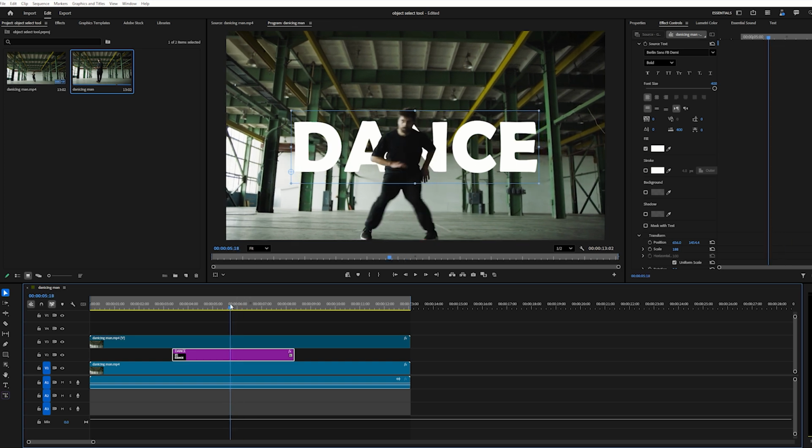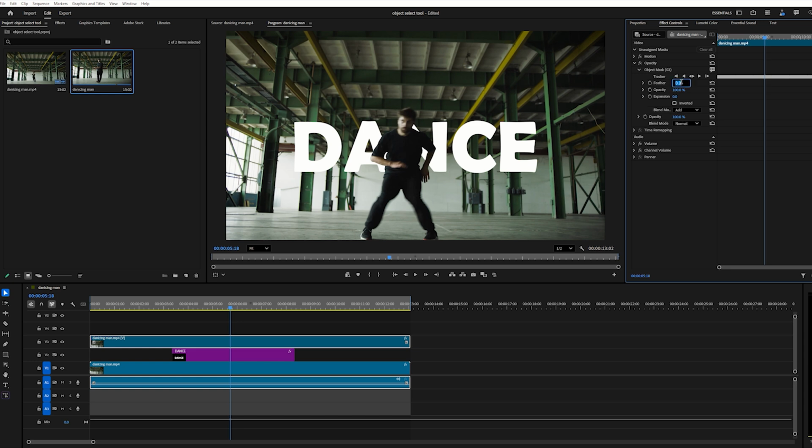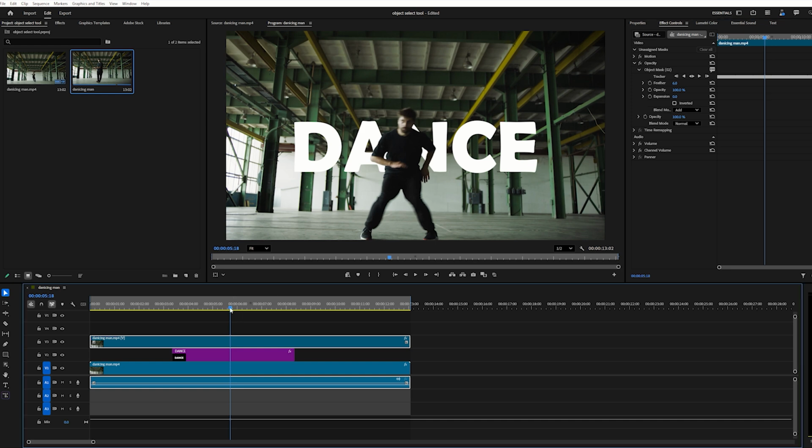Now, one of the things I would say with this is it's done such a good job of cutting him out. But you can see it's a very hard edge there. Now, if you wanted to just make it a bit more natural, what you could do is select the top layer. And there we are. We get all the effects controls for that layer. And just feather it ever so slightly. Maybe 1 or 2 might even be enough. Let's have a look. 1's not quite enough, so let's just do it a little bit more, maybe a bit more. There we are, just a little bit of blurring on it. So 6 there for me on this.